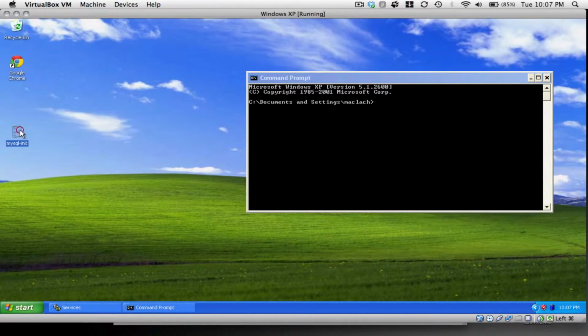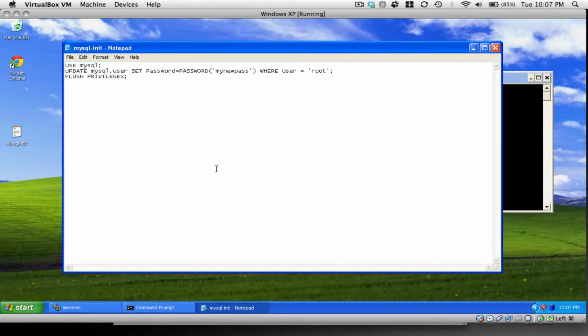Now, what you're going to want to do is create a mysql-init.txt file using Notepad, and it's going to look like this. Use mysql; update mysql.user set password = password('whatever you want your new password to be').